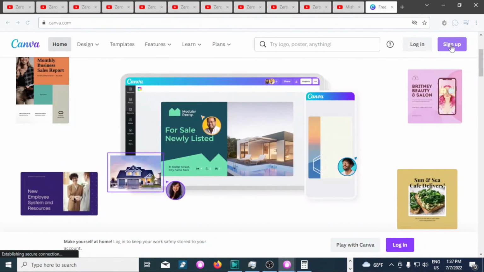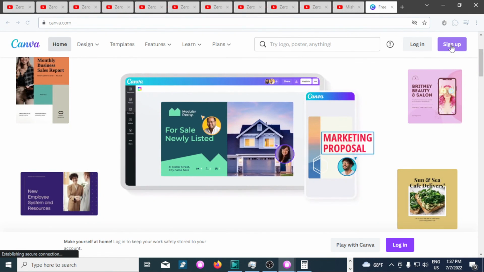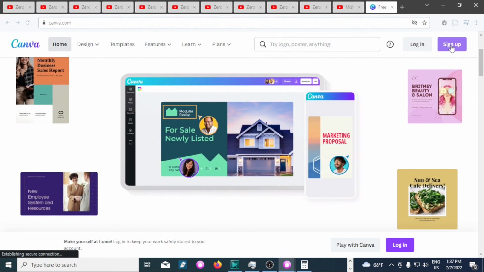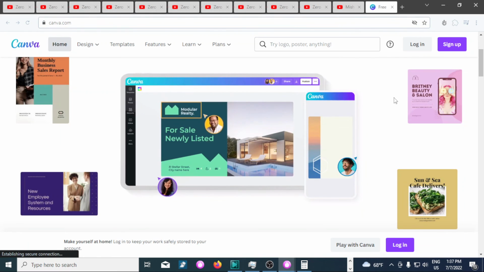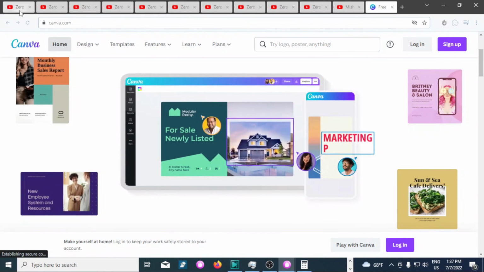All you have to do is sign up with your Gmail or any type of email address that you are using. So please do what I just showed you right now. It will help you to get all the subscriptions that you are looking for, and also the watch hours that you need to fulfill in order for YouTube to accept you in the YouTube Partner Program. This is what you can do. Simply follow the steps, and then you are good to go.